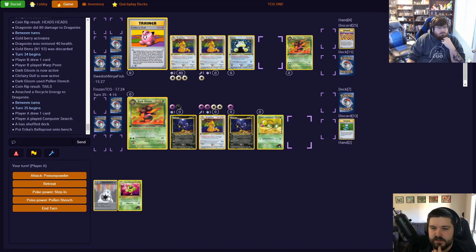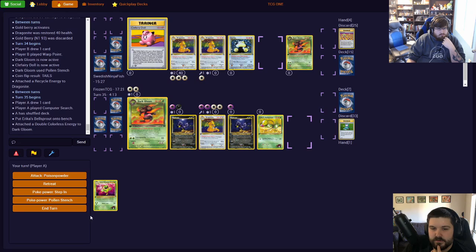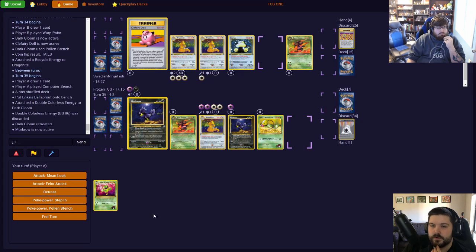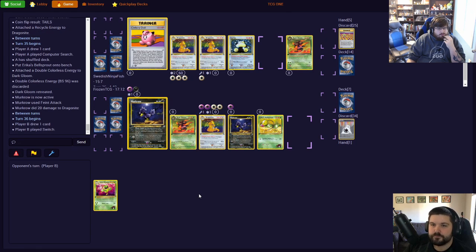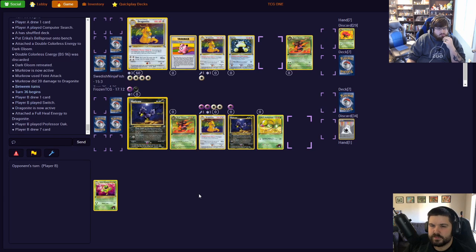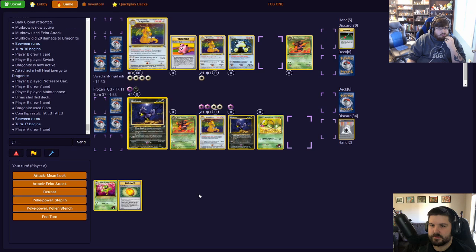Bellsprout. Let's attach to Dark Gloom and retreat to Murkrow. And then Faint Attack. That's the same Dragonite. Put it in range of 1 heads for a kill on Slam. I am going to switch to that Dragonite. Put a full energy on it instead of stepping in. Pesters. Okay. Then we're gonna slam for double heads.